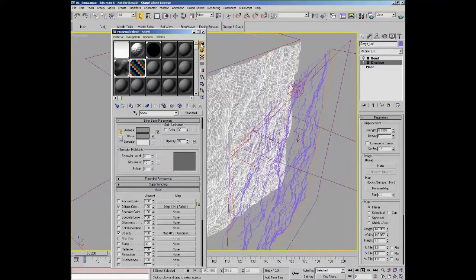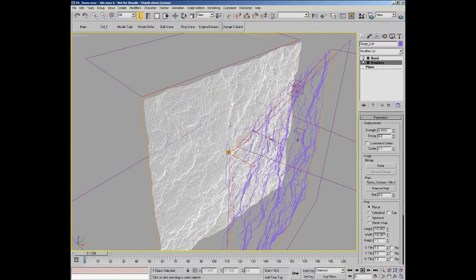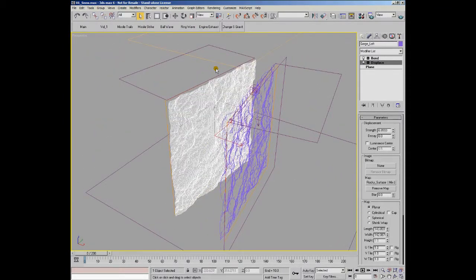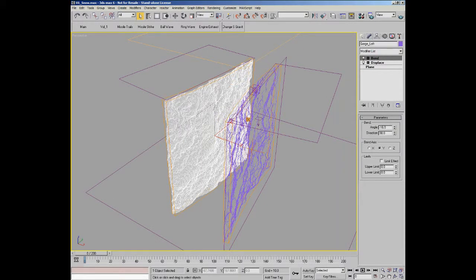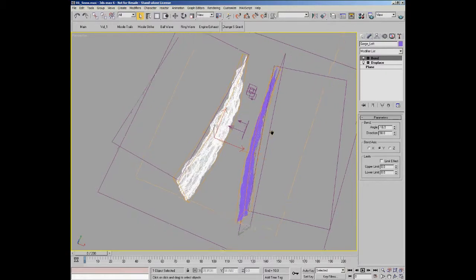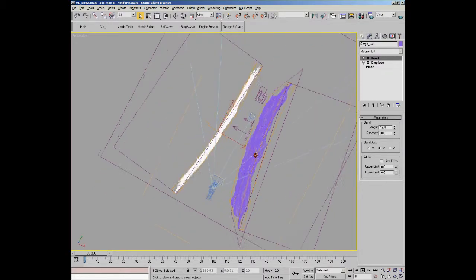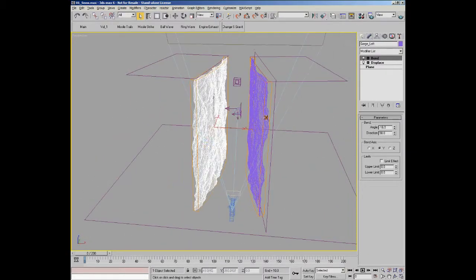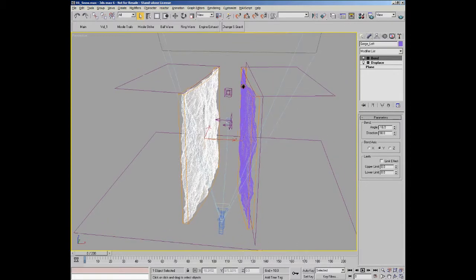Okay, so that's it for the material elements. Let's have a quick look at the rest of the objects in the scene. The last thing that finishes off the cliffs is a bend, and that bends the cliff walls away from the camera. If I unhide the camera, you can see that's where we are. That's mainly to give the walls a curving effect, so I don't have to worry about making the cliff go on forever.